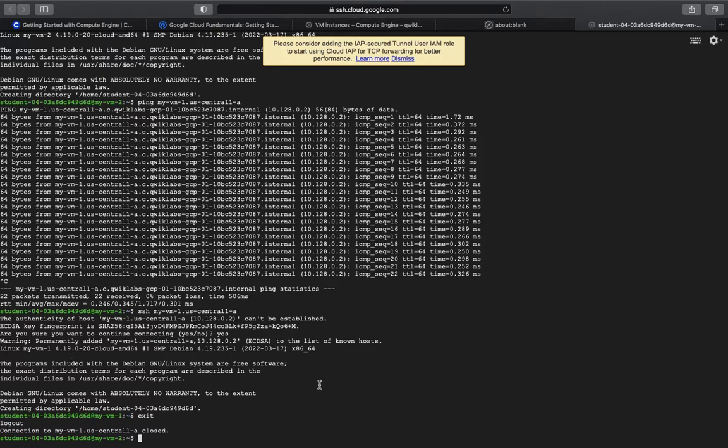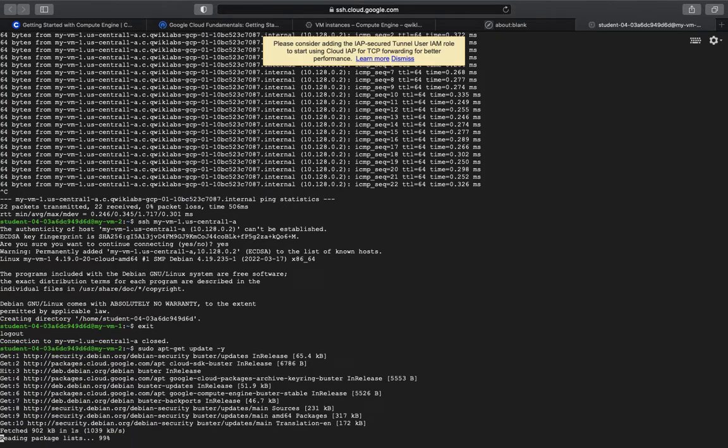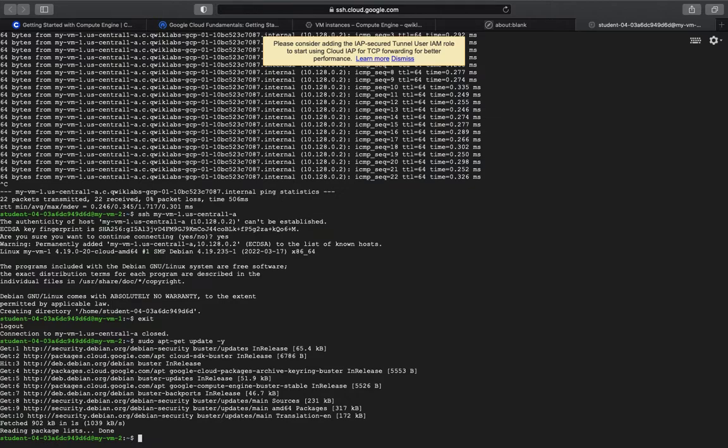Now you can do pretty much anything, like if you want to install any services, like sudo apt-get update -y. See, it's working just like a normal Debian machine.